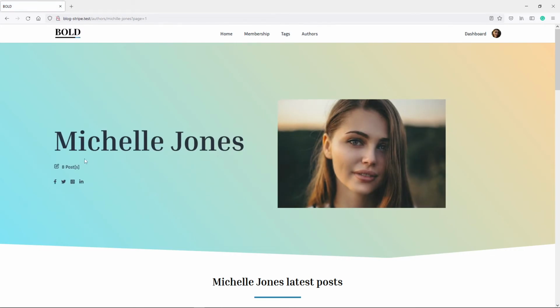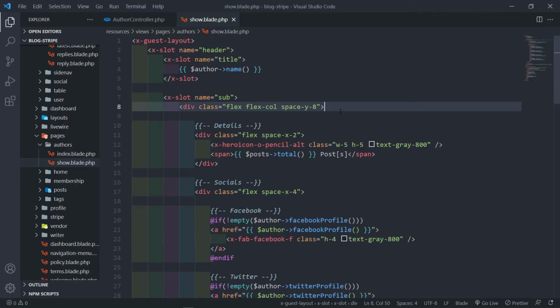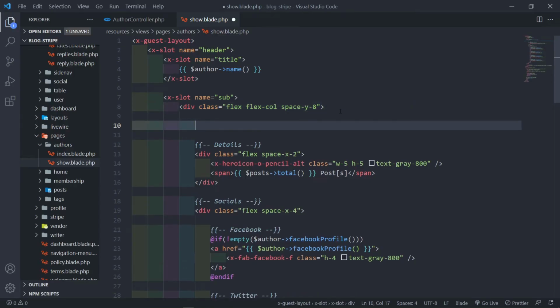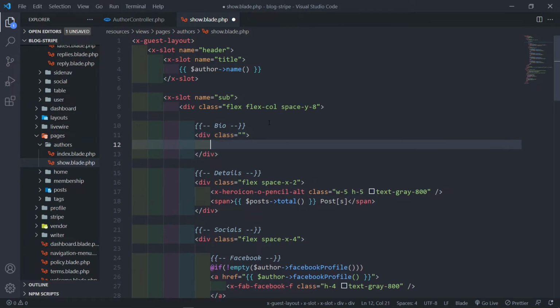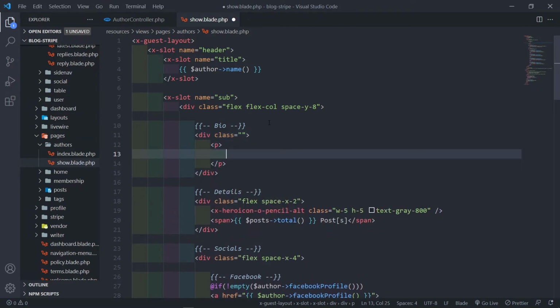All right, so I'm just going to add the profile bio in here as well. So let's quickly do that. Let me quickly add, this is just for the bio. So let me just quickly add bio like this. And I'm just going to create a div. Inside the div, I'm just going to add a paragraph. And the paragraph is just going to be the author's, okay, the author's bio. Okay, so let's quickly, actually profile. We can actually do this. We did bio profile.